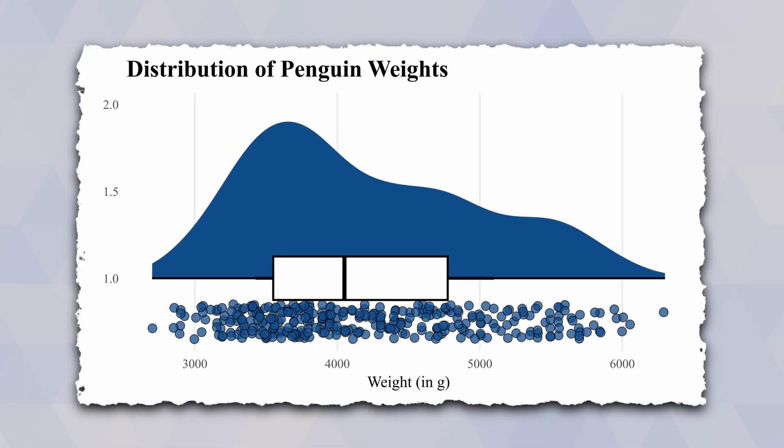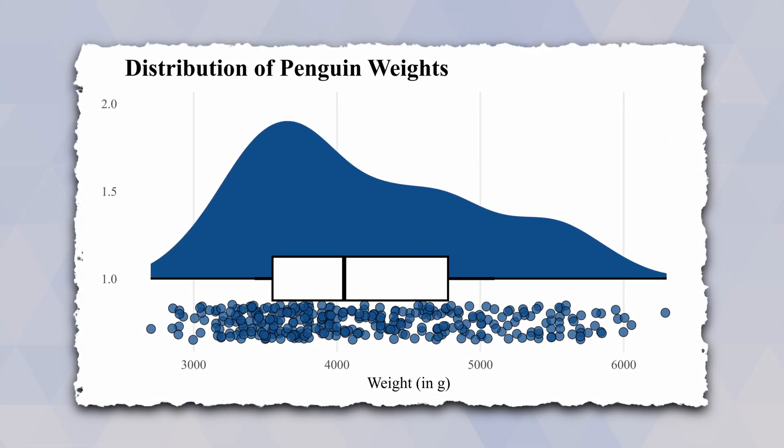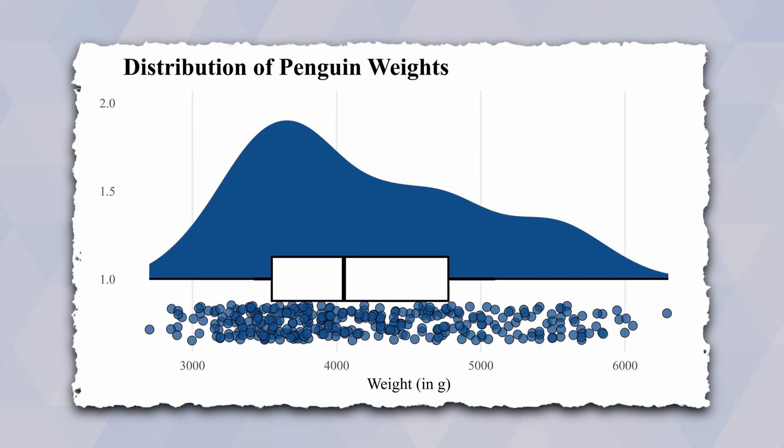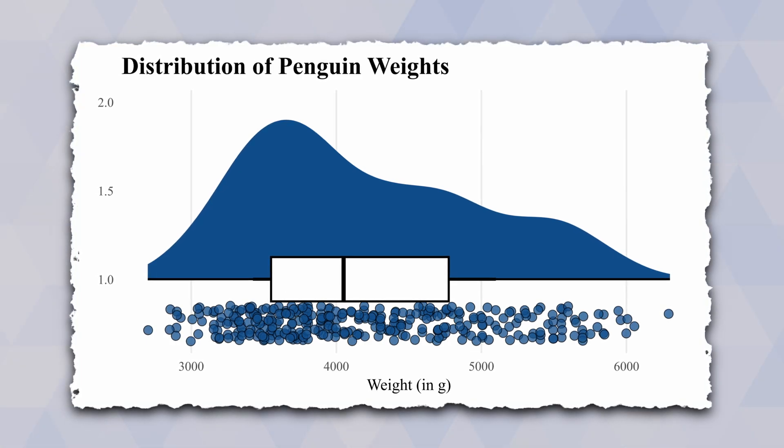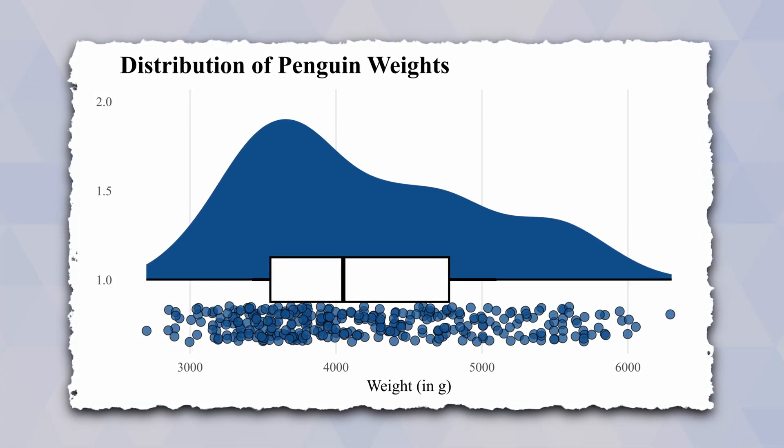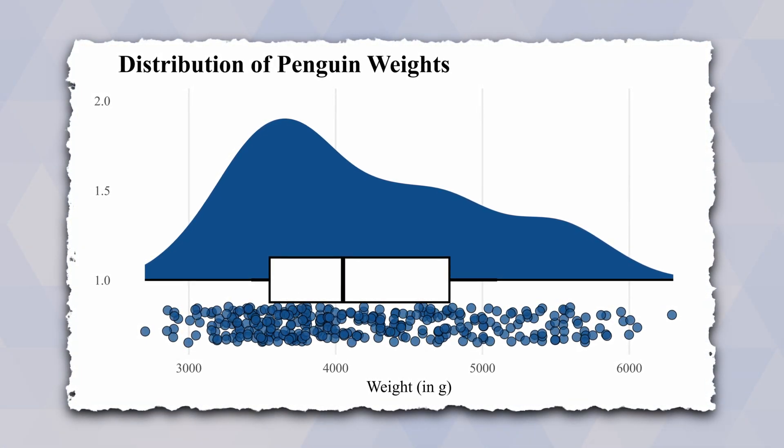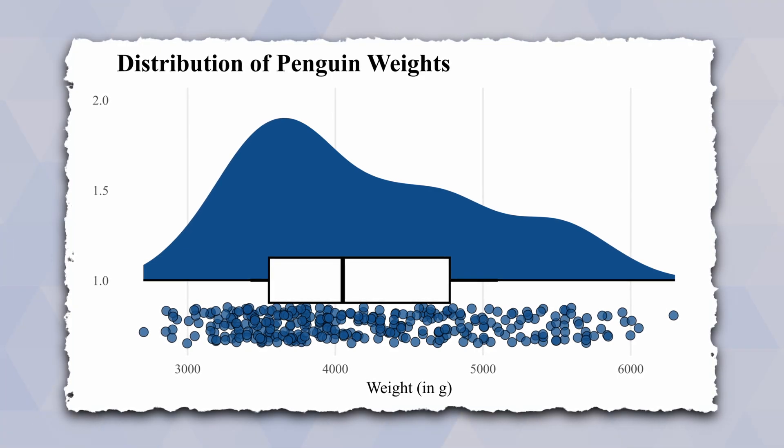Or another thing that you could do is you could plot the points explicitly instead of using a histogram. Either way, you need to come up with a way to enhance the things that boxplots can give you with something that can also show you the underlying data better.